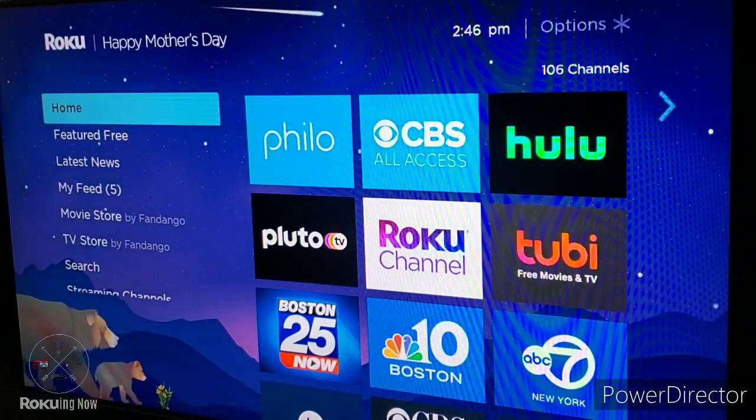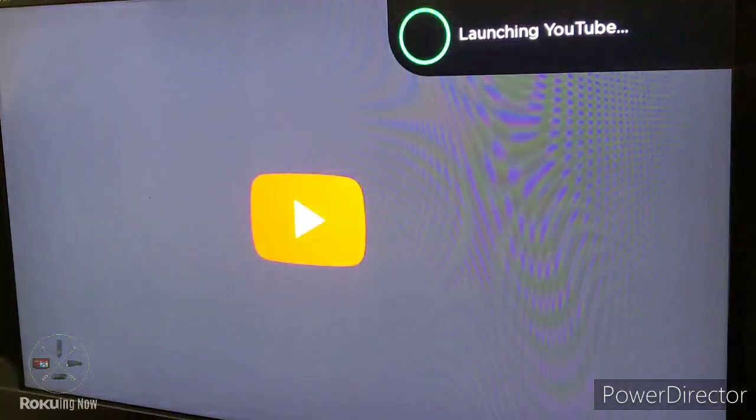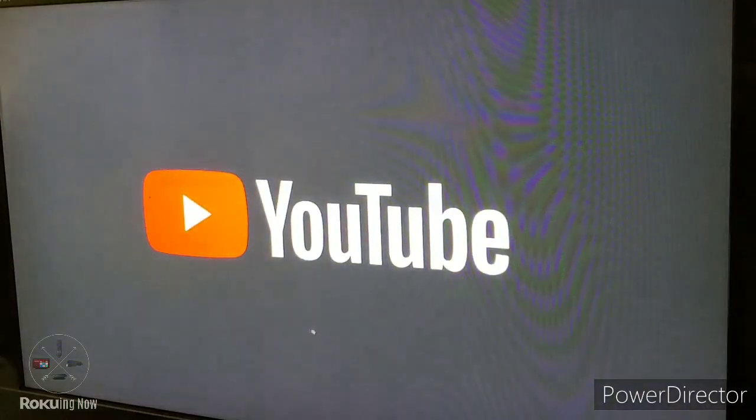It's very simple. What you have to do is press and hold the voice button and just say a command like 'Search Tesla on YouTube.' That's the command you can use if you're at the home screen and you haven't launched the YouTube app yet — that's the command you use to launch a YouTube video.